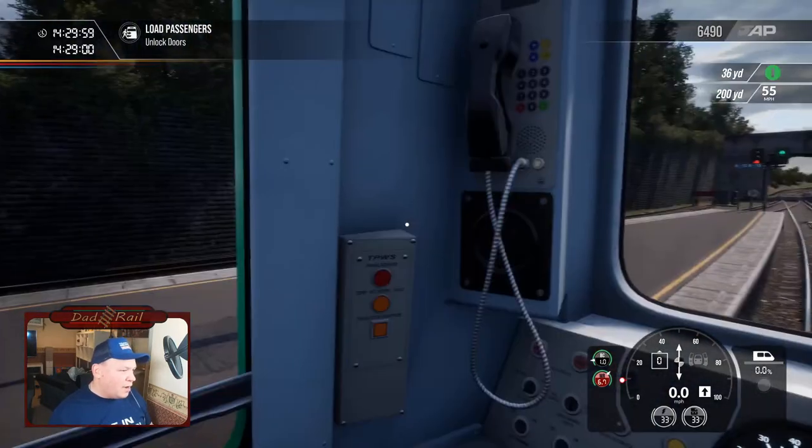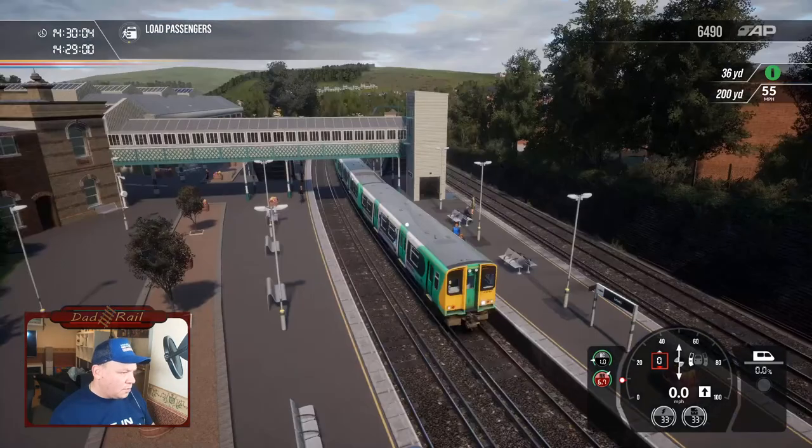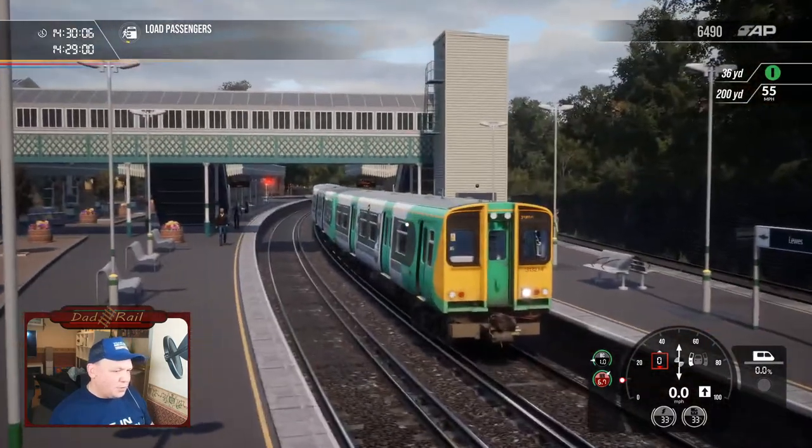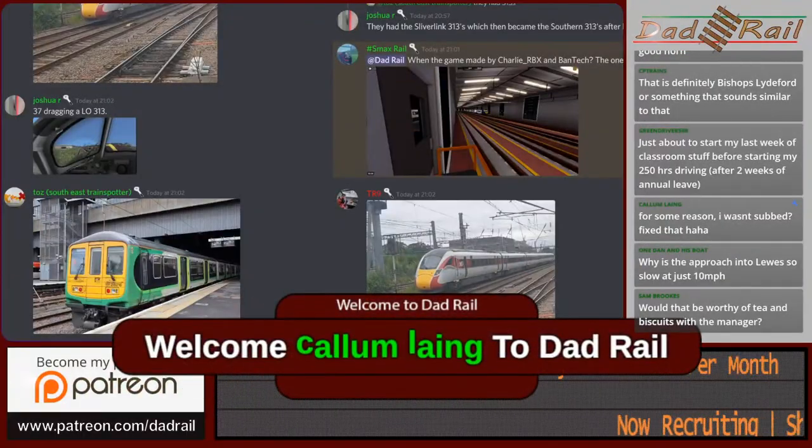Right, so we are three-car train, three-car mark platform on the left. Open the doors. Lewes is beautifully well modelled on here. It looks lovely. Let's see what you lovely people have been posting in the Discord.